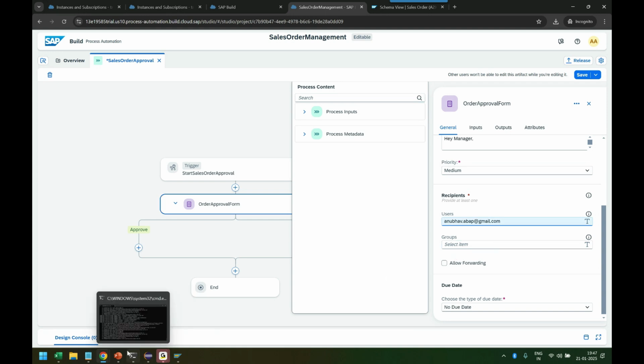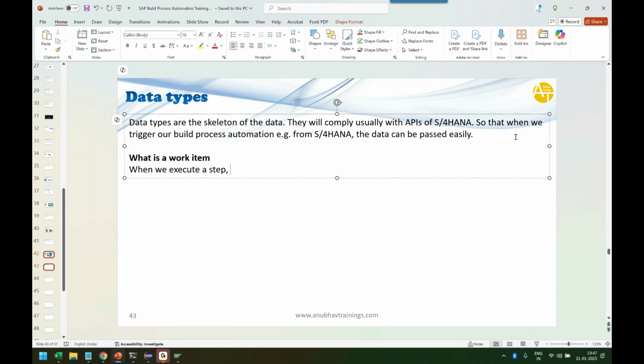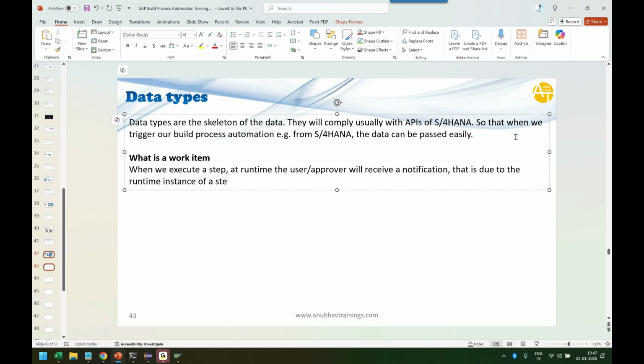So whenever a process is executed, let's understand the terminology. What is a work item? When we execute a step at runtime, the user, the agent, or the approver will receive a notification. That is due to the runtime instance of a step which was executed in the process.